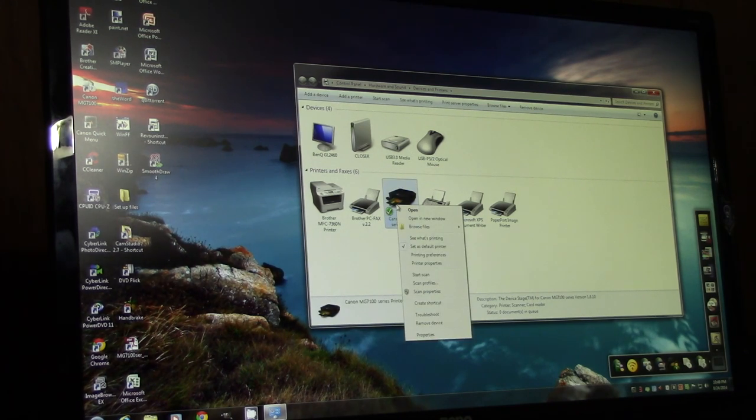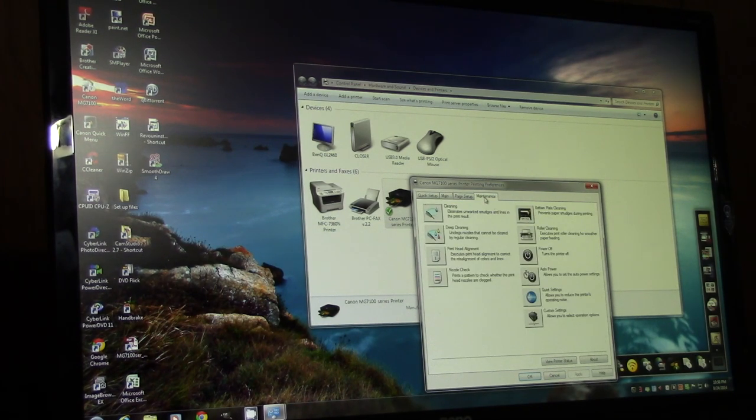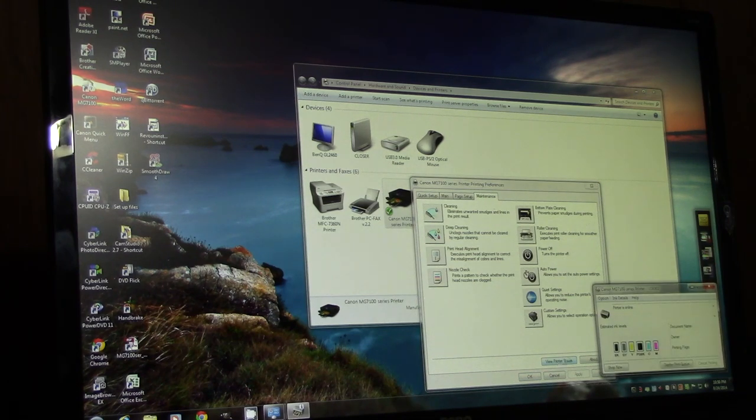You right click on that and you go to printing preferences, and then you go to maintenance. It says quick setup, main page setup, and maintenance, and then here's where it is, view printer status. And it says right here, printer is online, estimate ink levels. It shows down here, they look like they're almost all full. I thought I had just a sample, but it looks to me like they've probably sent me a full supply of ink, which is, thank you, Canon.